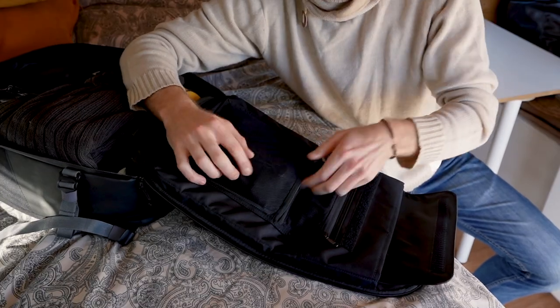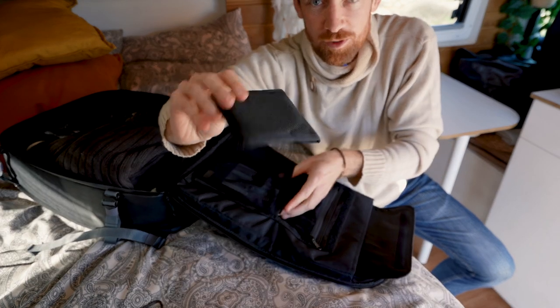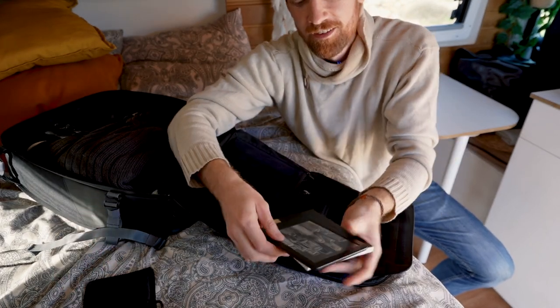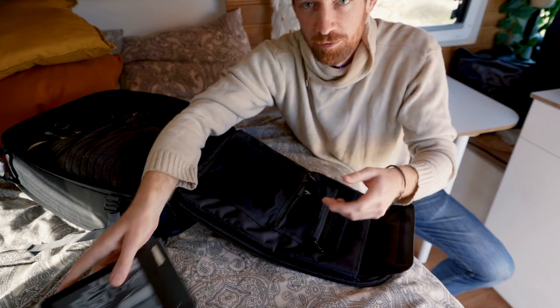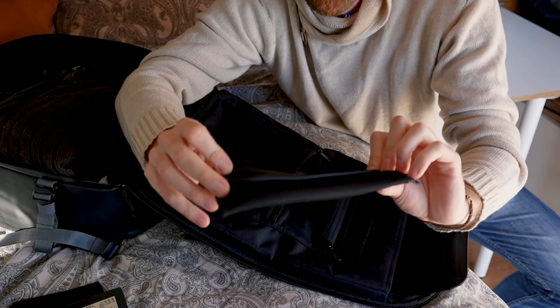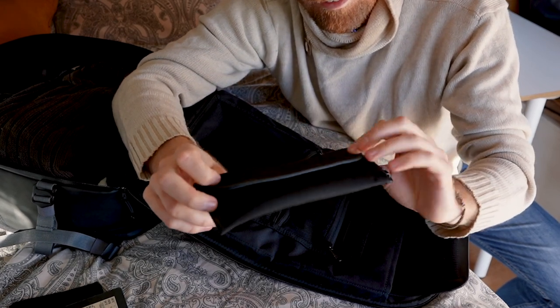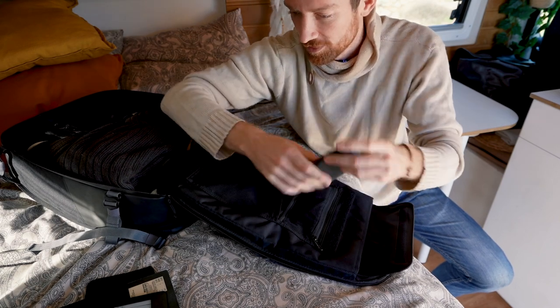In here we've got the essentials: a beer bottle opener, an ND filter for my other lens, a Kindle for some reading, a notebook for writing, and this is actually the carrying case for the Rode but I use it as a cable case for cords and that kind of thing.